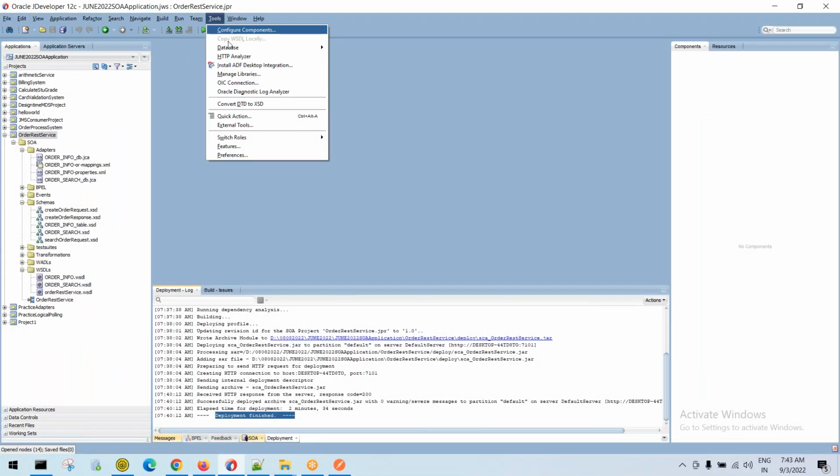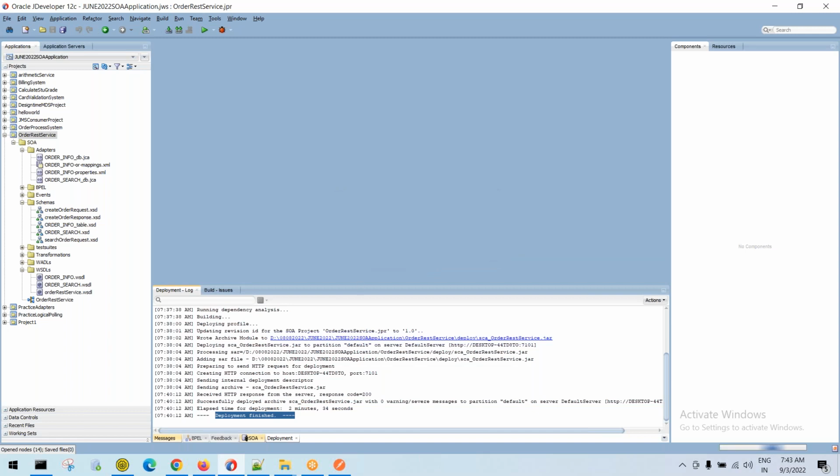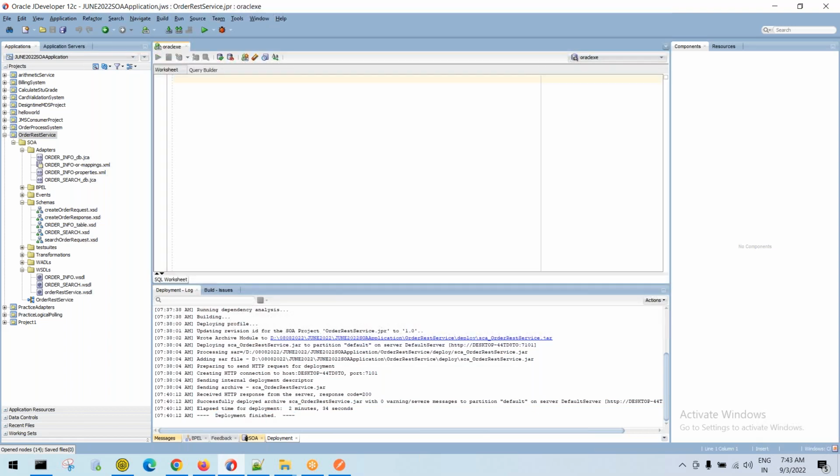Check the table. Let me check whether I have any data in the table or not, because otherwise we don't get the data, right? Select star from order underscore info.